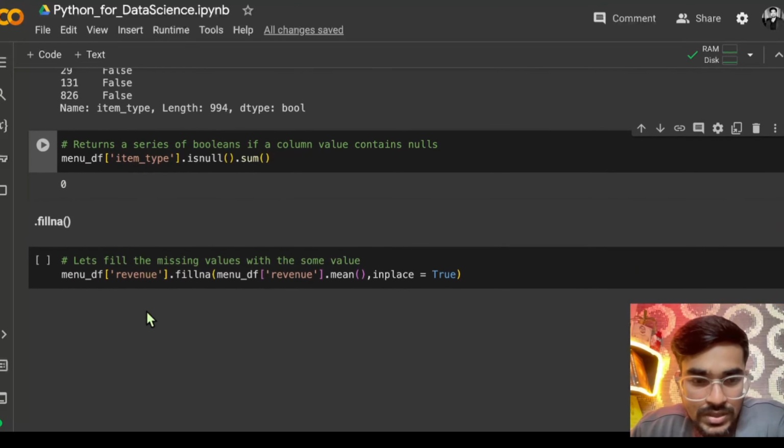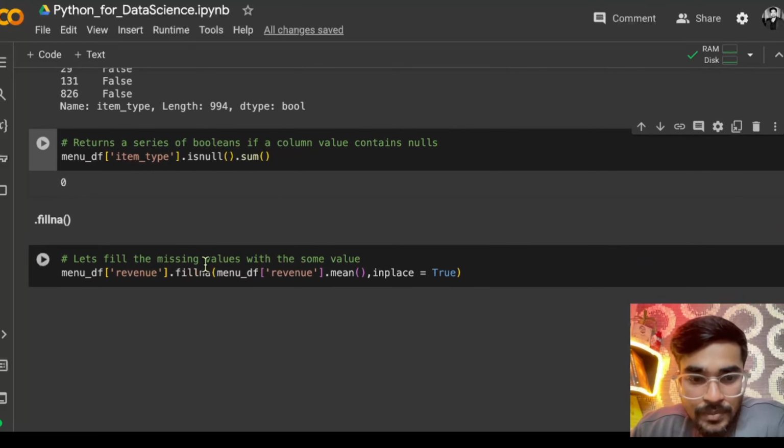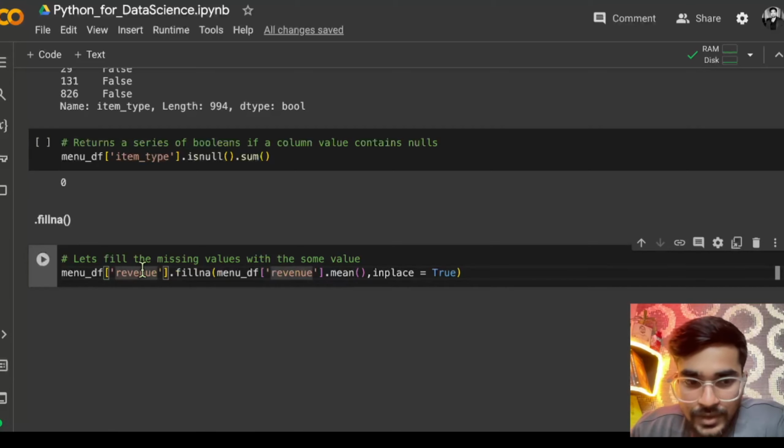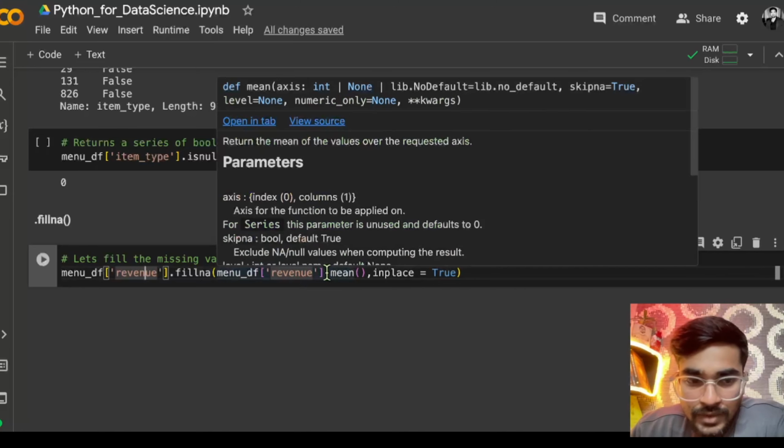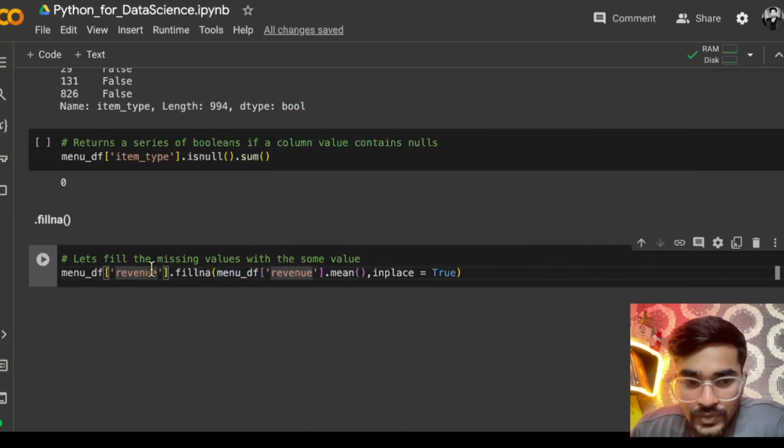And in those cases, if you have null values and you want to replace them with some other value, let's say in revenue there might be cases where you have some null values. Let's say you want to replace those null values with the mean of the revenue. Null values will actually create problems in the future.